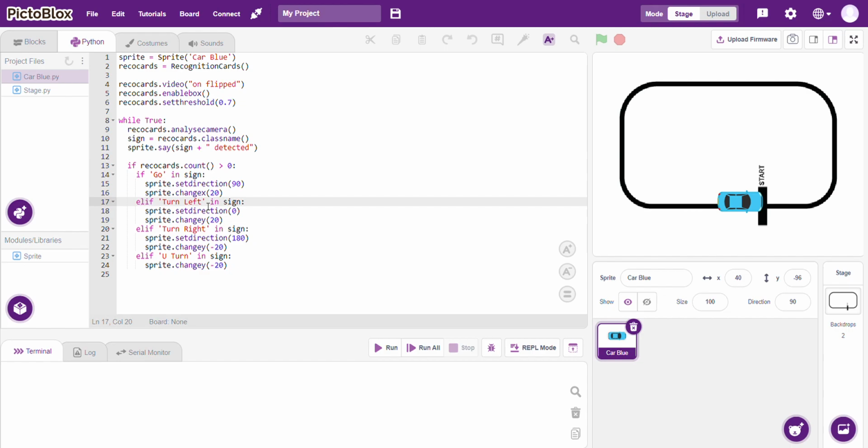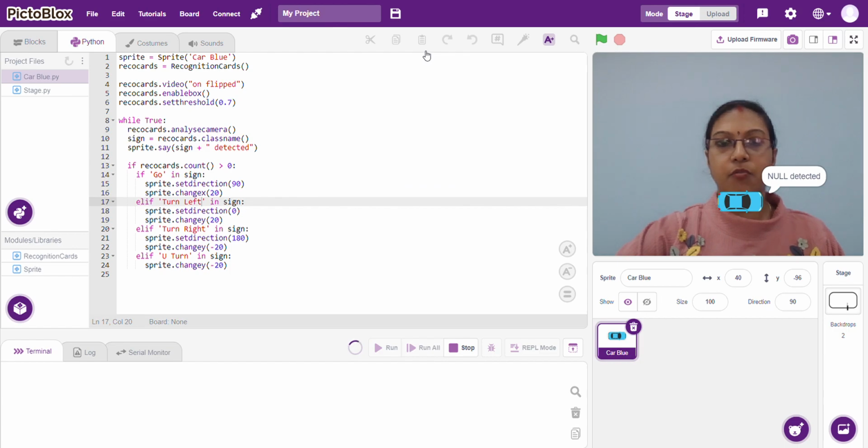So we will do one thing. We will start running this. So let's start. Initially the car is here. Now we will click on run. Now you can see it is showing model loaded successfully.